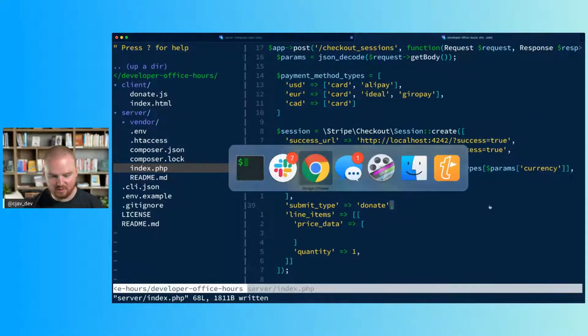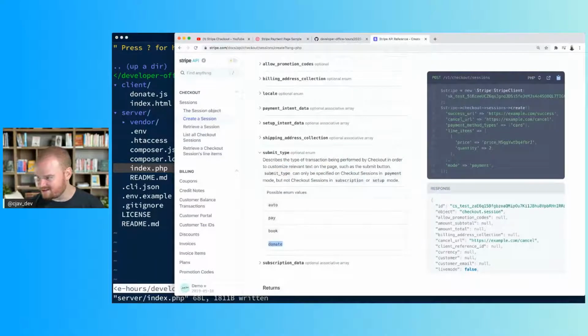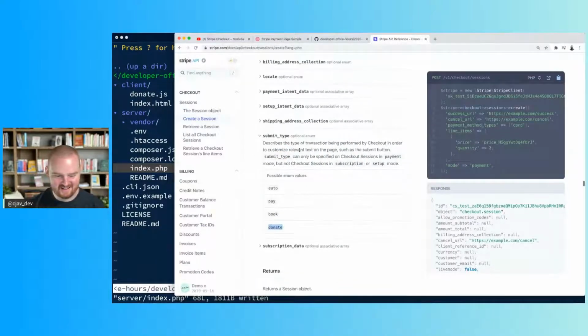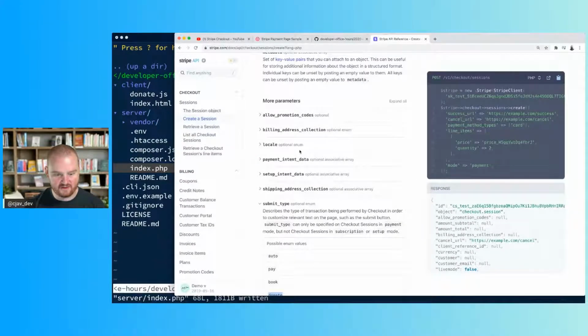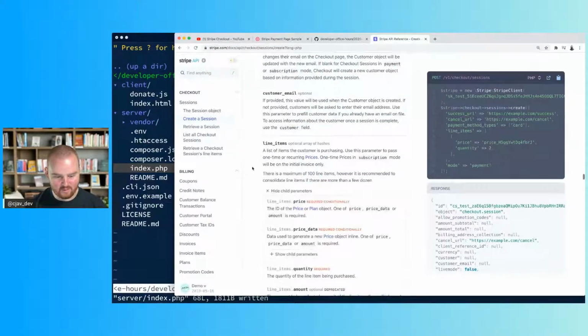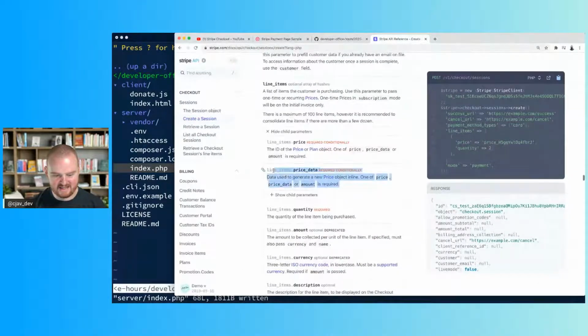Okay, cool. No questions in the chat. I just want to make sure that I'm answering folks if they have any questions. So we're going a little bit fast here, and I'm trying to remember why I came over here in the first place. Right. So line items, we want to know the shape of this price data param. So we're not passing the price. It's required conditionally, right? So if you don't pass the price, you have to pass price data.